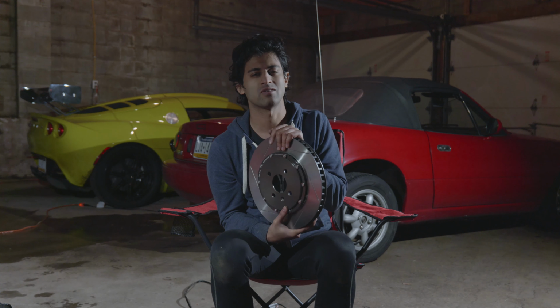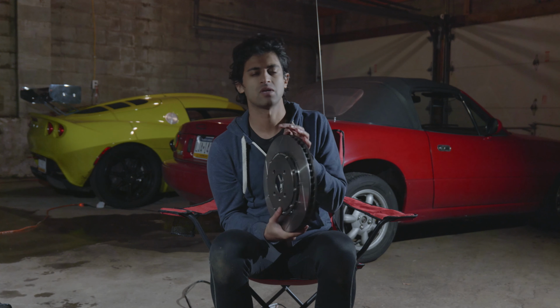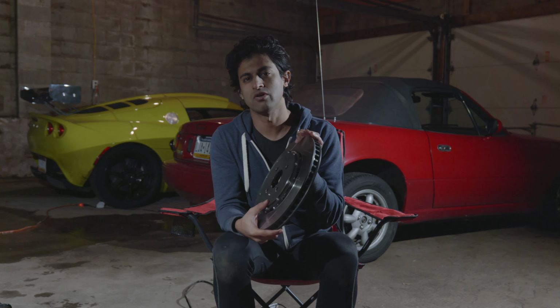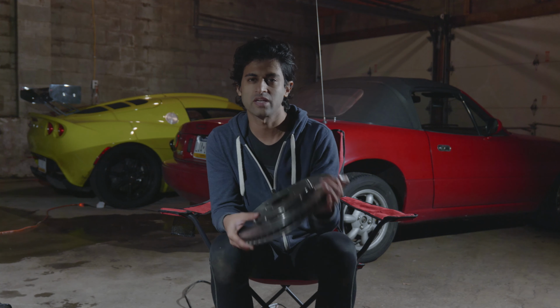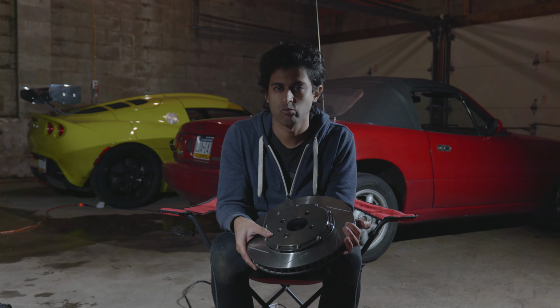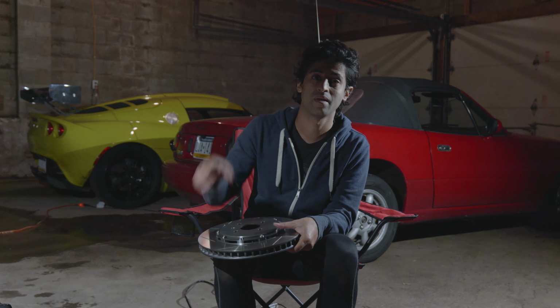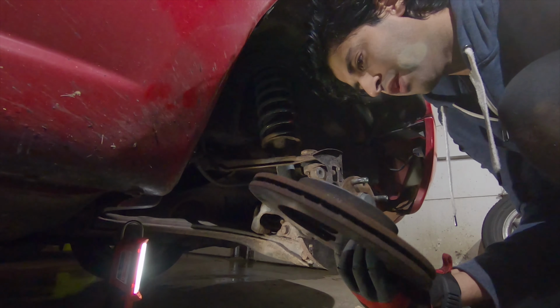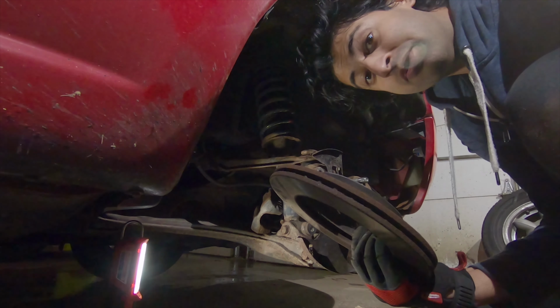There is an exception. There are some rotors, like Porsche rotors, that come from the factory with the holes in them. Those are a little bit different because those holes are cast into the rotor, which is different than a drilled rotor. Don't do drilled rotors. Blank rotors. Say it with me. Blank rotors. We're not doing rotors right now, but this is when you do them.